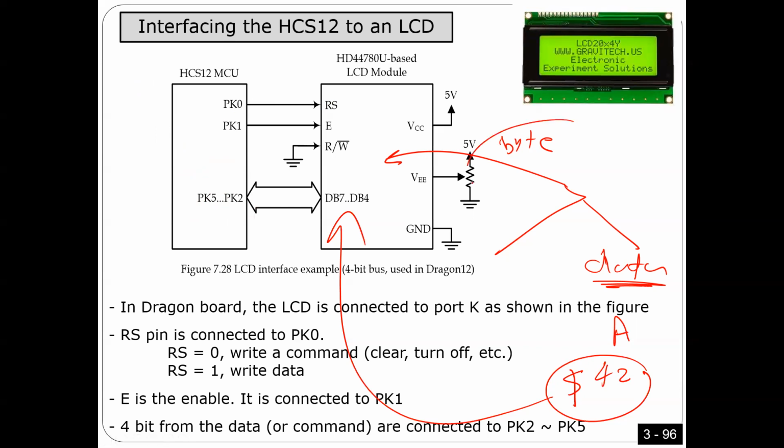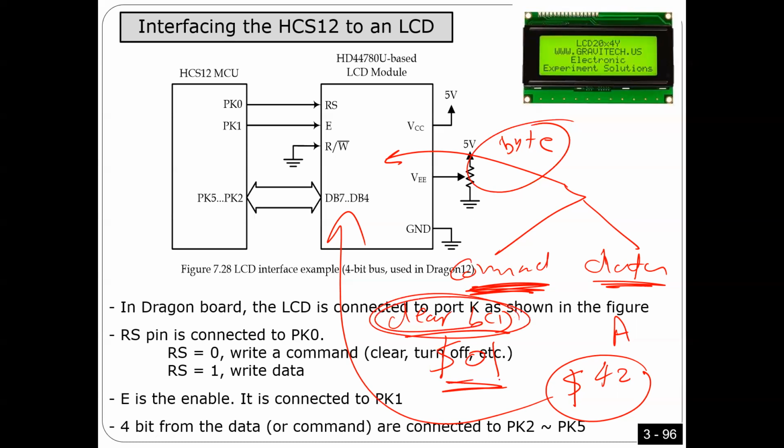So as I told you guys, every time you communicate to the LCD, you have to send a byte. And this byte can be data or can be a command. I'm going to teach you today some commands, several commands. Every command is a byte, has a code. This code is a byte. Is that okay? For example, one of the commands is clear LCD. If you want to clear the LCD, the code for this command is 01. So all you have to do, if you want to clear the LCD, is just send the code for this one. So, conclusion.